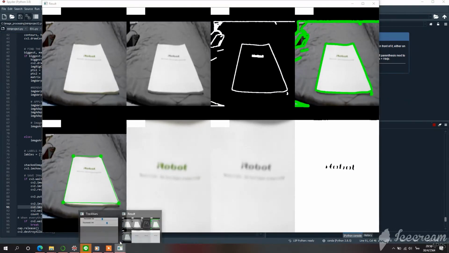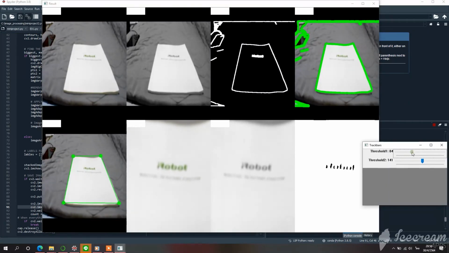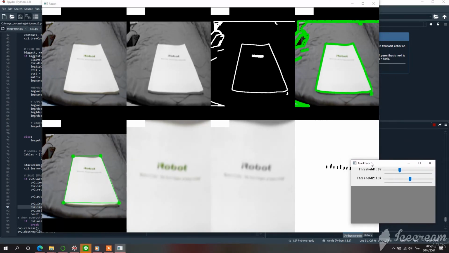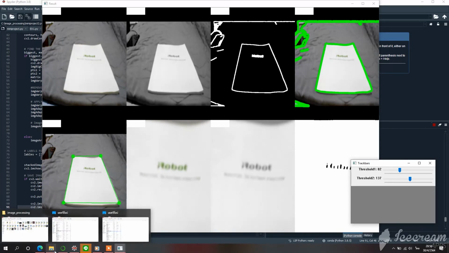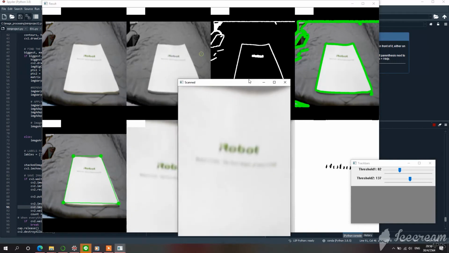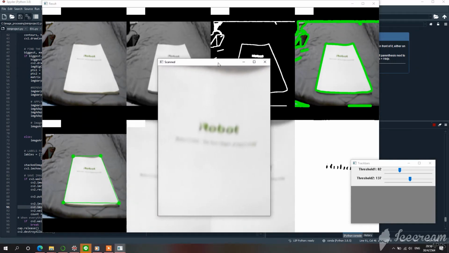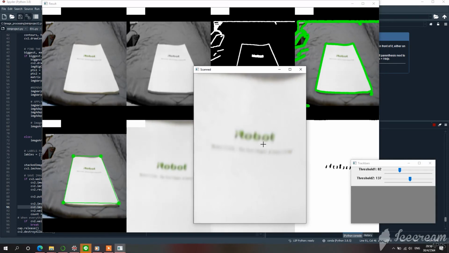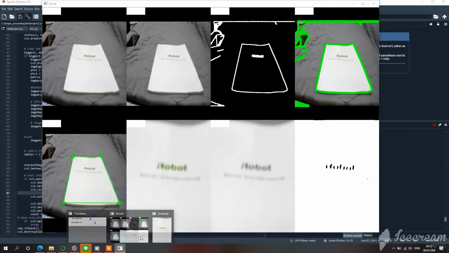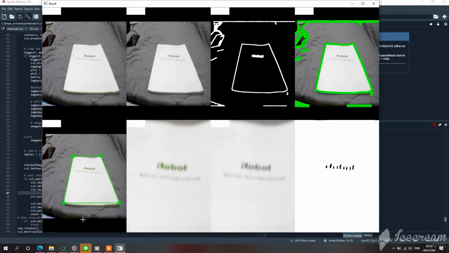For example, I want to press the S button. The picture is warped to the position in the output image, like this.